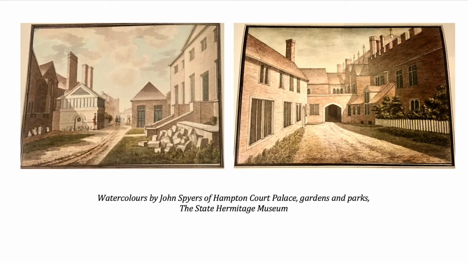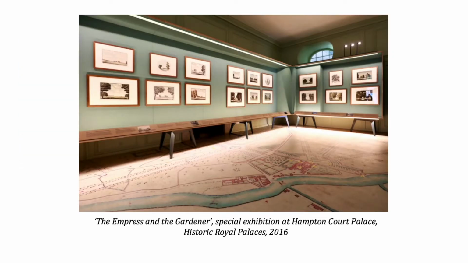So it was a view around 250 years back in time really, to what the palace, the gardens and the parks looked like back then. So fantastic from a historic and a research perspective. But watercolors in themselves are kind of static really. There's not a lot of movement, there's not a lot of bigger objects going on. So one of the things that could help you get a little movement or some greater perspective into an exhibition like this was the help of a map.